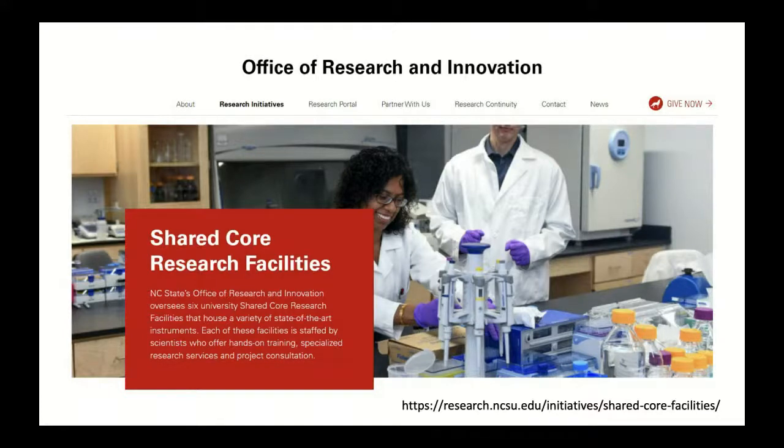In terms of how do we keep them cutting edge, how do we bring in instrumentation that supports faculty research? There's really 5 methods that I can talk about very briefly. The first is the university provides some money directly to acquire instruments for the core. The second is we have a very active program where we write grants to the federal government. There are at least 3 agencies that have equipment grant programs: the Department of Defense, the NIH, and the National Science Foundation.